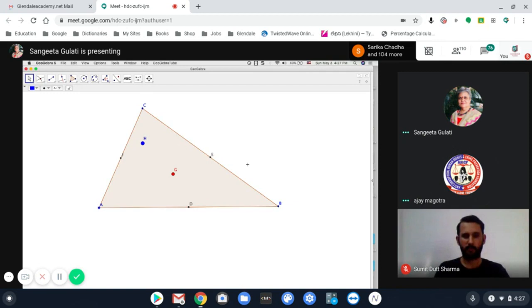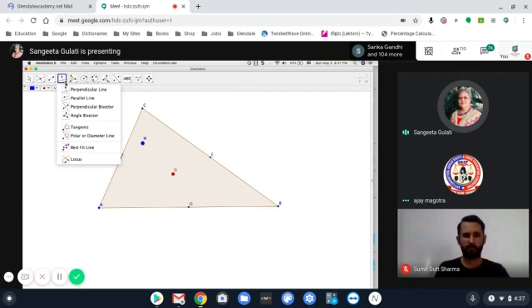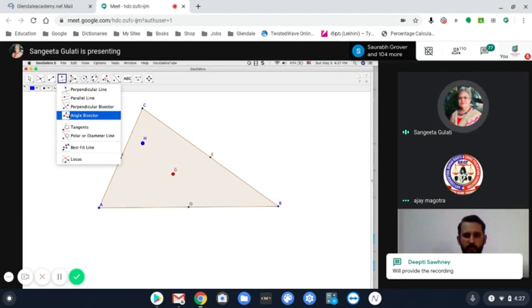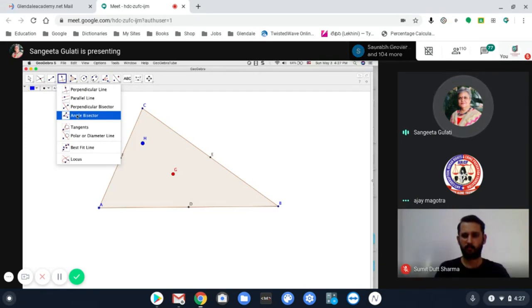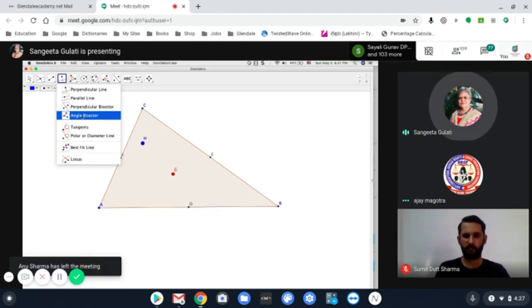So are you getting the hang of the centers of a triangle? Would you be able to use angle bisectors to get the point of concurrency, and the perpendicular bisectors of the sides as well? So get the incenter and circumcenter. Those are the two points that we are left with.